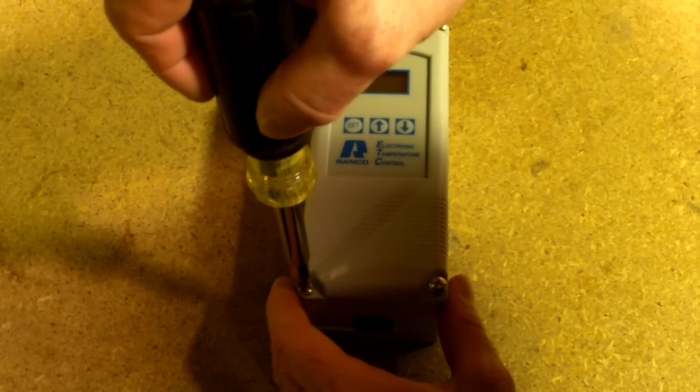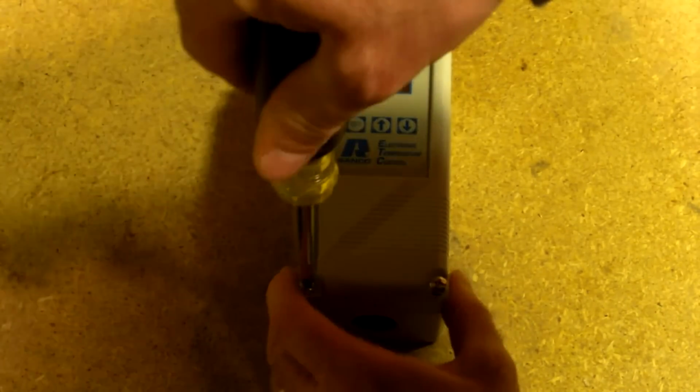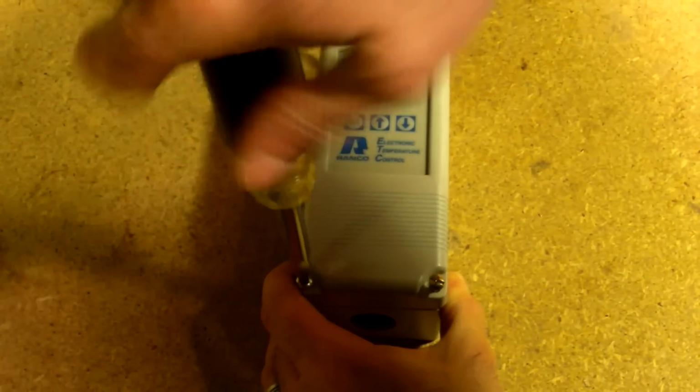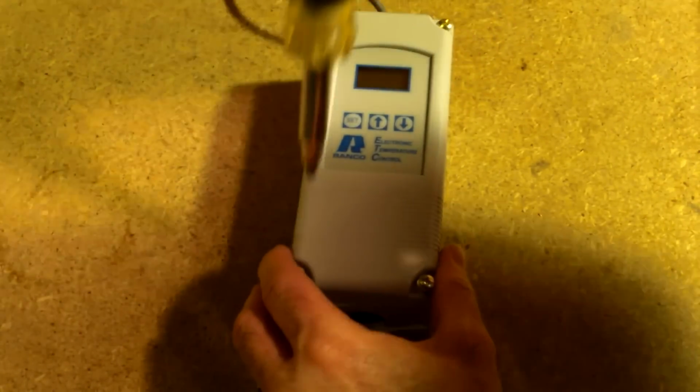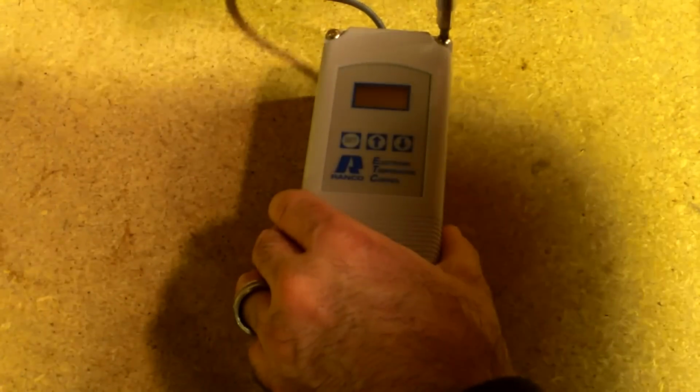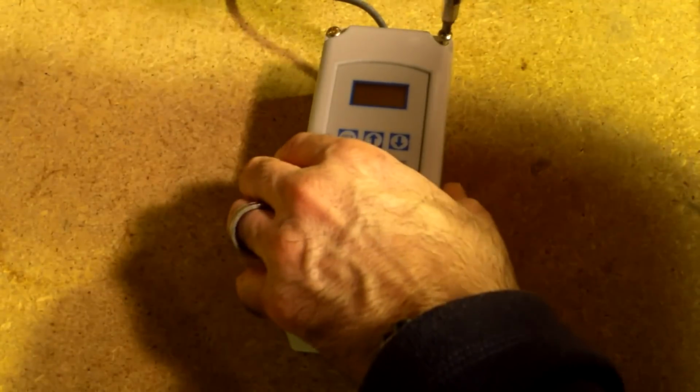So it looks like there are 4 screws on top we have to take out. This model is a Ranco model. Another popular model is by Johnson Controls. There are digital ones like this one, which would probably be more precise to set, but there are also analog ones with just a simple knob that you can adjust your temperature with as well.